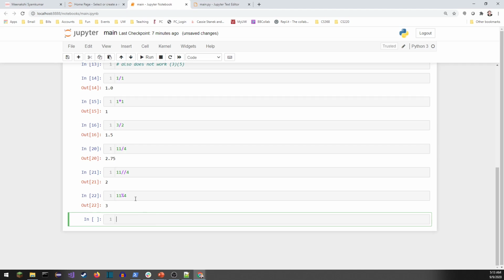Next, I want to talk about types a little bit more. So right here we were looking at integer types and floating point types. Let's just do this real quick. I can just use the command type and give it a value, and Python will tell me that this is of type integer, int. I can do the same thing, type 2.5, run that. It's going to tell me that this is a float. And so I can go ahead and just experiment with Python and teach myself using type as we go.